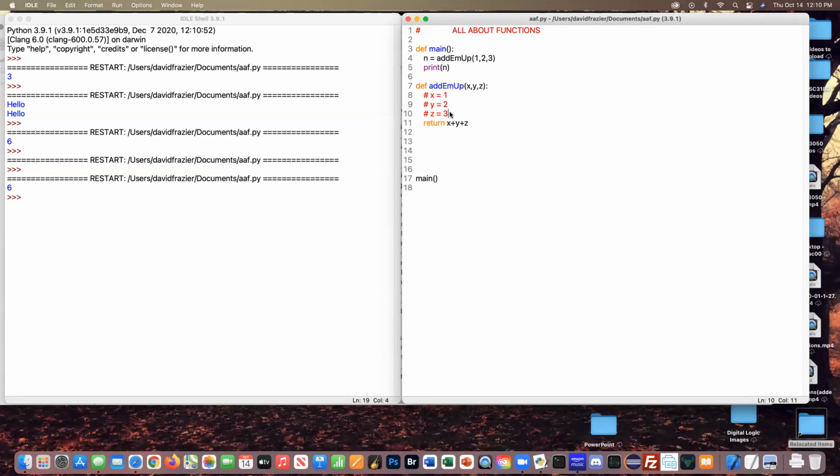It then goes to 3, then to 4. At 4, when it sees the add them up, it's going to stop and go to 7, 8, 9, 10, 11. Then back to 4 and assign whatever the value of that is back to the n. Then do 5. Then it's done. That's all it's going to do.